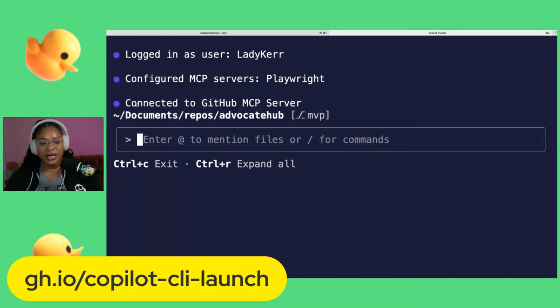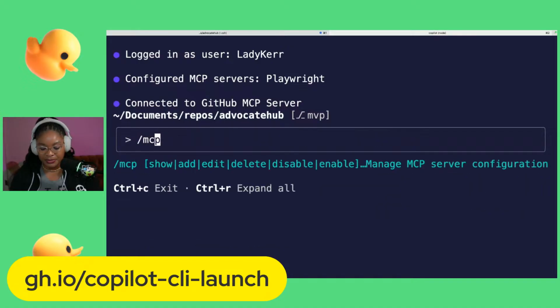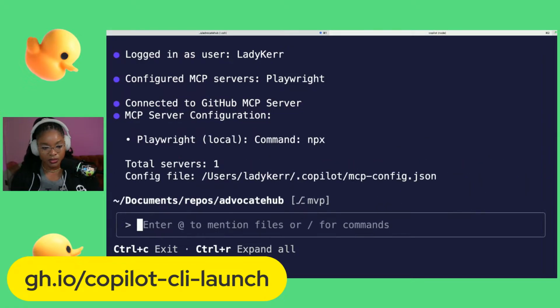Right now, it says I'm connected to the GitHub MCP server. I've also configured the Playwright MCP server because I love using the Playwright MCP server. If you do /mcp show, you can see any additional MCP servers that you're connected to.